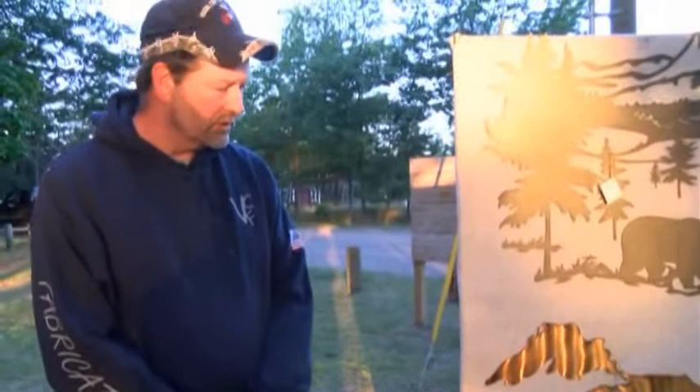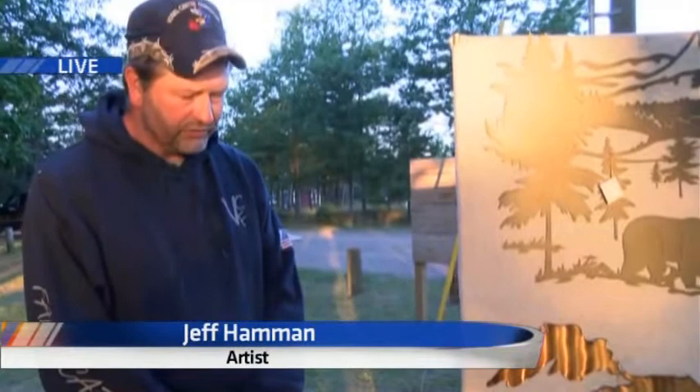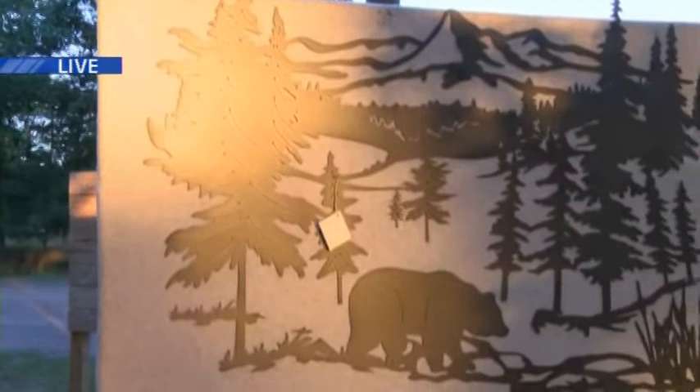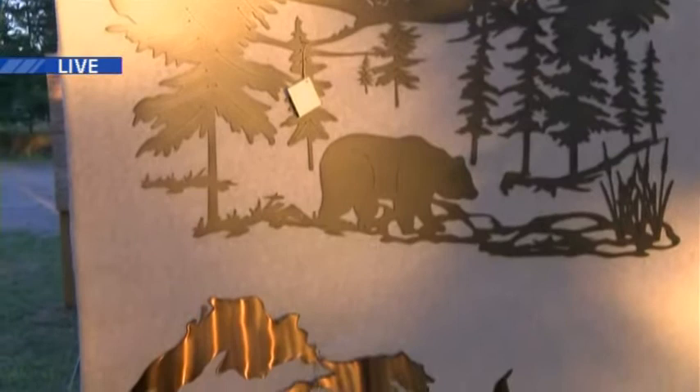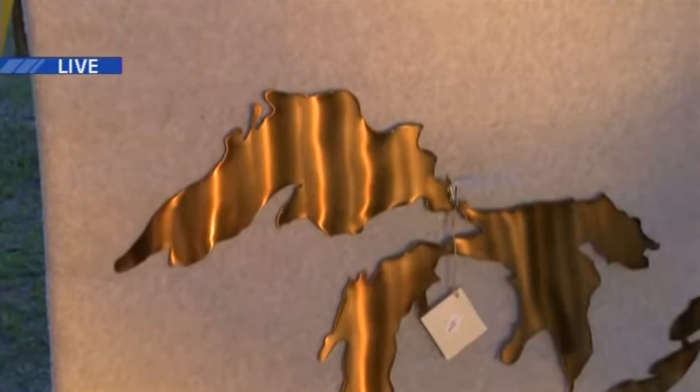CNC plasma cutters is one of the pieces of equipment that I have. My parents were both good artists, and I could never draw a straight line. Until I got a computer in my hands, and I realized I could take different computer graphics and place them together and just start making scenes out of them. That's basically what I've been doing for 12 years now. So what we're looking at here — you design on a computer, then you take sheets of metal, and how do you cut them? It's cut with a CNC plasma cutter using electrical arc to actually pierce the metal, with air pressure behind it blowing the design out as it goes. Wow.